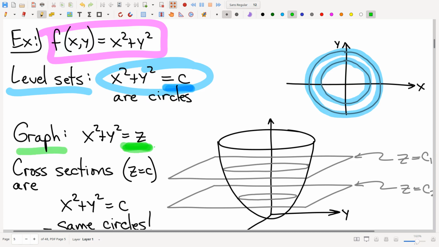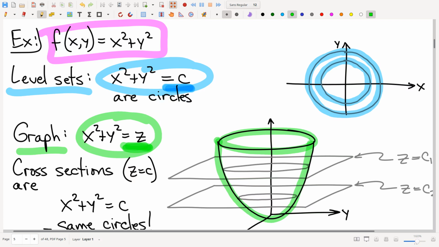We know how to do the algebra of this. You set the function equal to a new variable, in this case z. What we don't yet know how to do, but we will very, very soon, is figure out what this actually looks like three-dimensionally. And we're going to do that in a couple of minutes. But for the moment, let me just assert that what you get here is kind of a bowl shape, like that. And again, let's pause before I go on and notice how different these pictures are. Not only are the equations importantly different, but the pictures are really dramatically different.